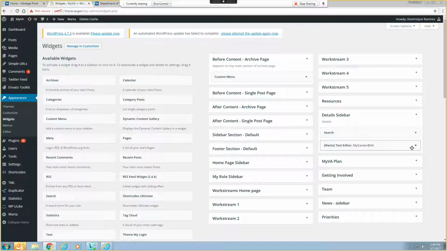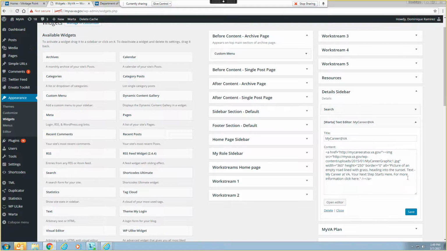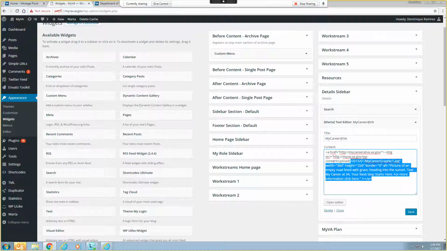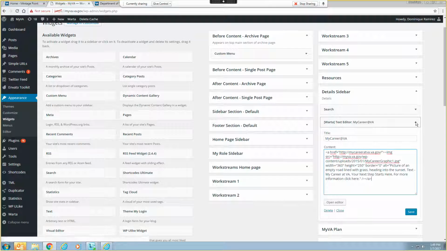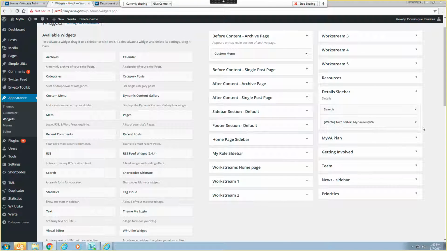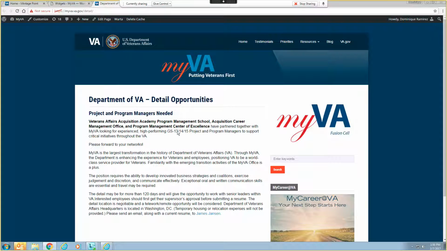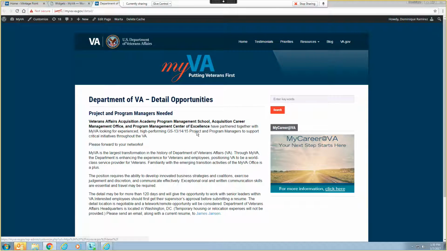Now, like I was saying, instead of that visual editor, this is how I would have done it. But maybe the visual editor is easier. Maybe that just works better. Because this is how I would typically do stuff: I would just add it as an HTML link to the image. But so this is a standard text editor widget, and this one's a search function. And so now it should be updated if you go back to the detail page and we refresh it. Let's see. Boom. Gone. So that's that.